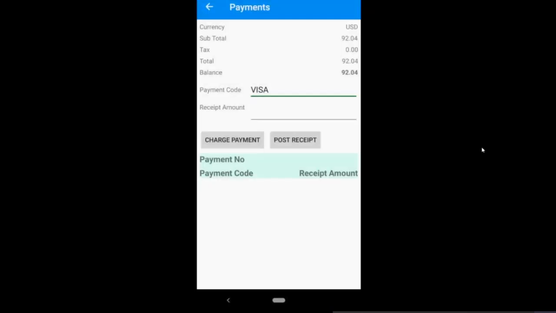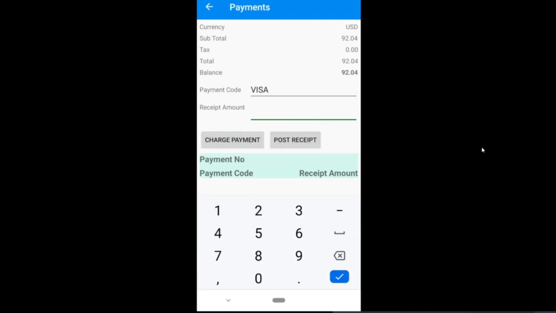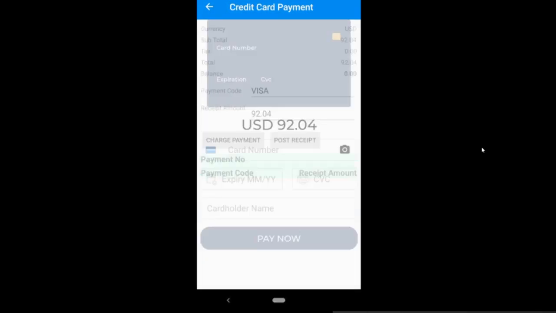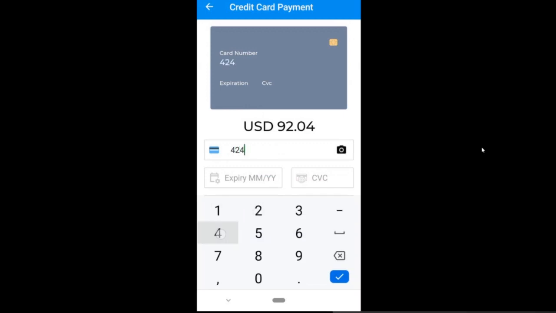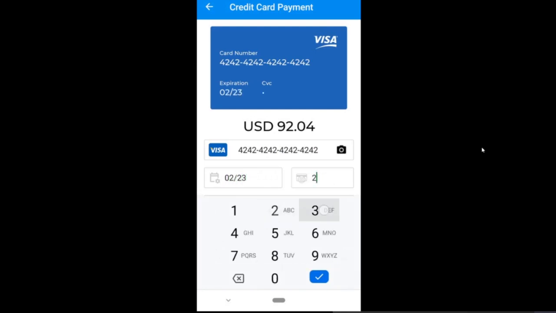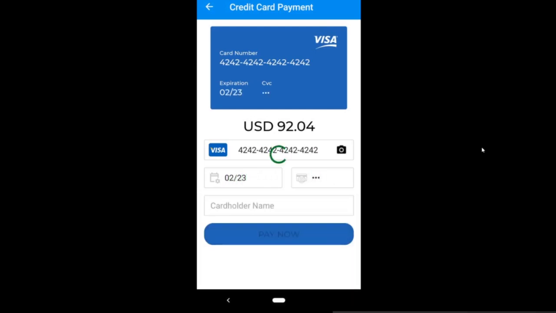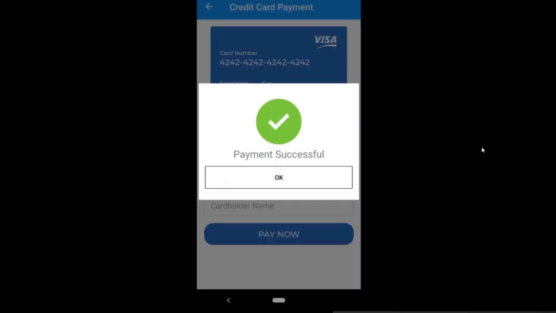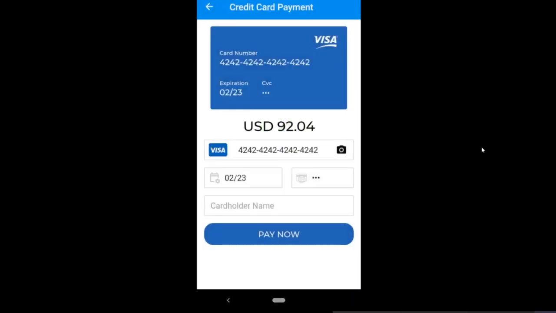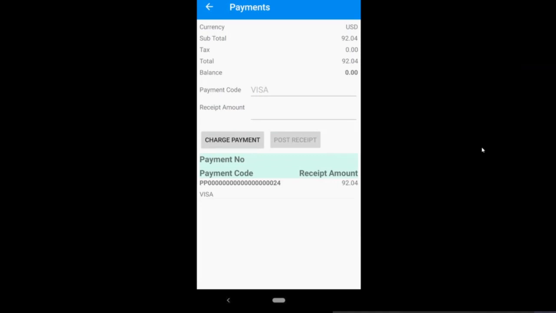So if the customer requires that within the self-service app, the customer, when they are placing orders, they need to pay right away, then I can also do that. I'll just use the same test credit card number. And then it goes through, all done. The payment is also recorded inside AR now.